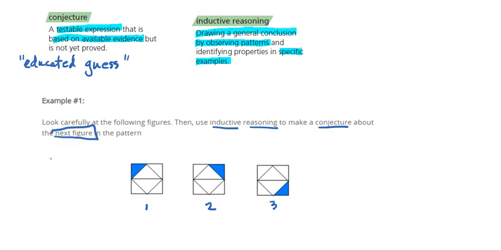Use inductive reasoning to make a conjecture about what the next figure would be in the pattern. So again, we are using this type of reasoning, that is inductive reasoning, looking at specific instances or examples, and coming up with a conjecture or an idea about what would be next. Does that make sense? It's reasoning that we use every day, and it's something that we want to highlight here in this first section of math.